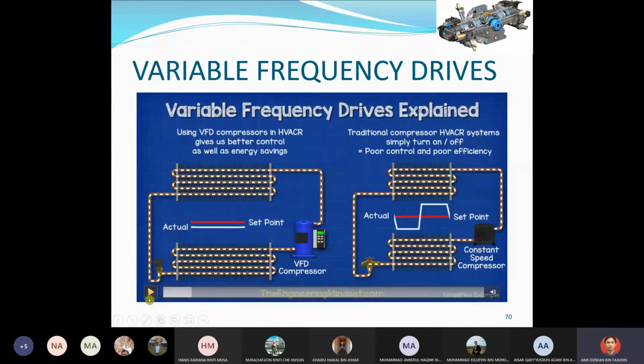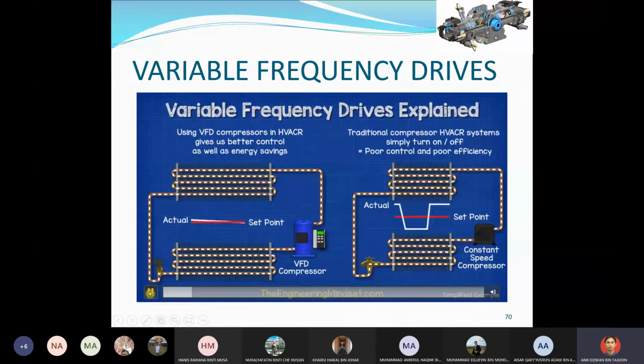Okay, so you can see from these two figures, it is basically a similar concept to what we have in the aircon, which uses inverter technology as well as non-inverter technology. On the left side we set it to the desired level, but on the right side, the figure just shows on and off. It only has on and off.